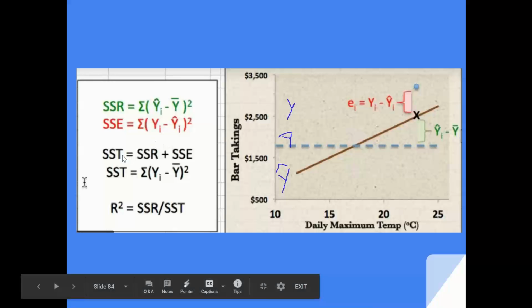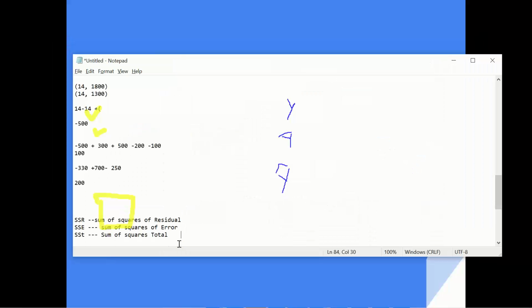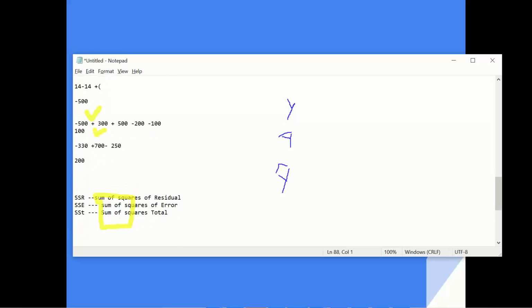Now if I'll show you something, what I've done is I'm calculating SST. This is some simple sum, SSR plus SSE, that's it. Then why have I calculated all these things, SSR, SSE and SST? I have calculated all of these to calculate R square. Okay, what is R square? So just let me show you.